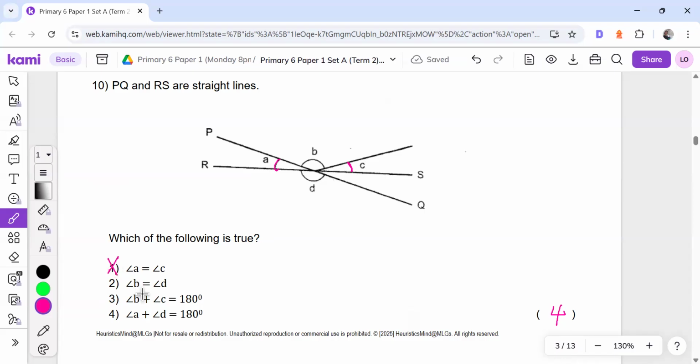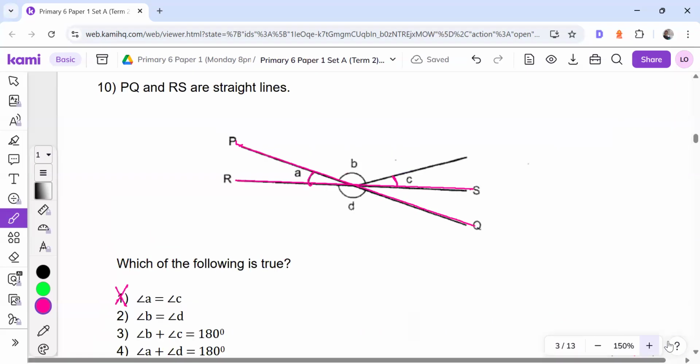And then is angle B equal to angle D? And then some of you put number 2. I think some of you put number 2 because you saw an X there. But because you didn't really highlight, that's why you see a bit wrongly. There is an X there, you're right. But is angle B equal to angle D? When I highlight the two straight lines, you tell Mr. Ong whether number 2 is correct or not.